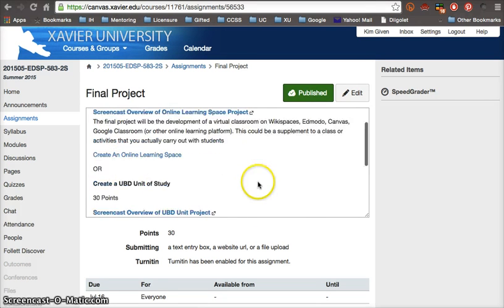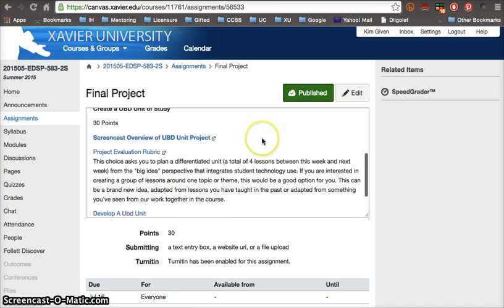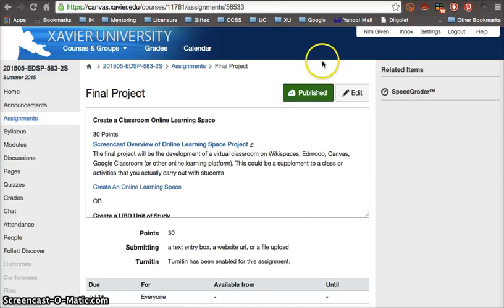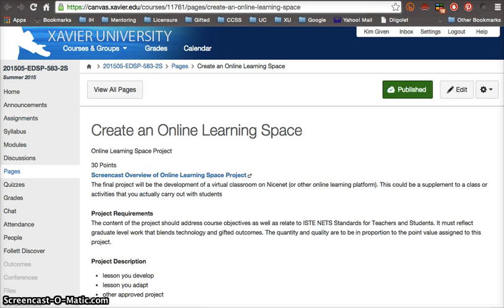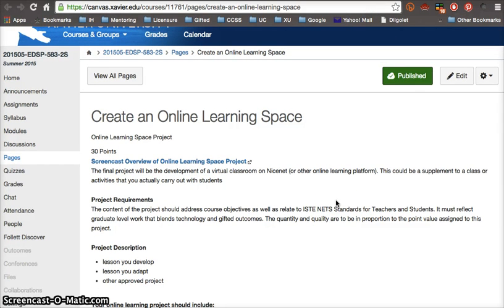Either one of those will get you full credit for the tasks. So I've got detailed directions linked here, as well as a rubric linked here to help you understand more about each side. So creating an online learning space, you're going to use some kind of online tool. You could use just a free website or a blog post, but it's probably easier to use something that's designed to have different activities for students. So that might look like Google Classroom or Edmodo, Canvas. Teachers can use that individually for free. So some kind of online learning platform in order for you to be able to build a space for your teaching and for student learning to take place.